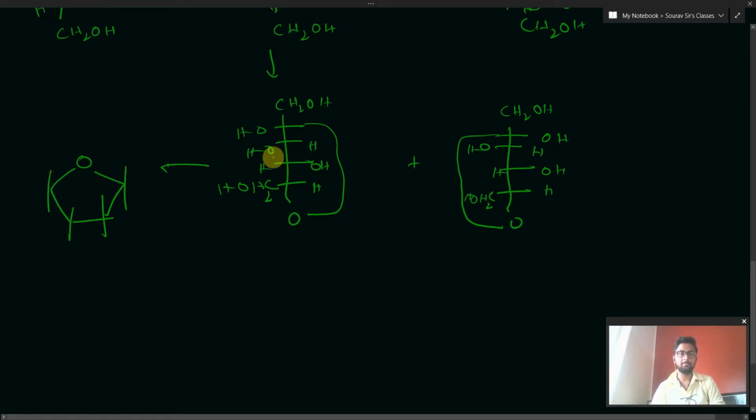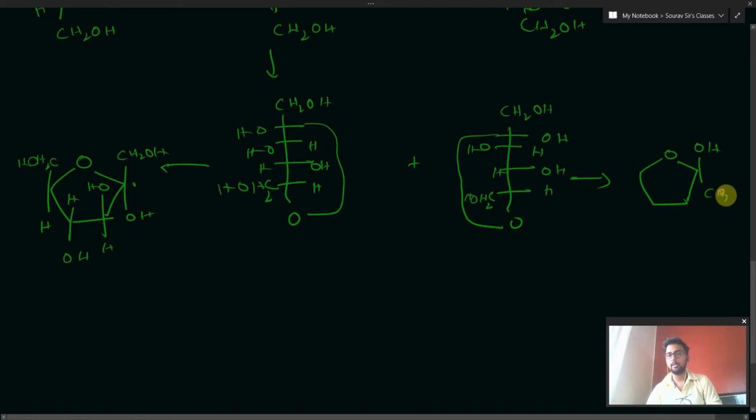Again we have CH2OH over here. We have OH down below. Then we have OH over here, H down below. We have H over here, OH down below, and we have CH2OH over here and H down below. Okay. So from here we'll be getting just the anomeric carbon changing. So this one is the anomeric carbon. So this one will be changing. We'll be having the same structure other than this one. Only here will be the OH and here will be the CH2OH. Here we have this CH2OH and here we have H, and then we have H, OH, we have OH, H.